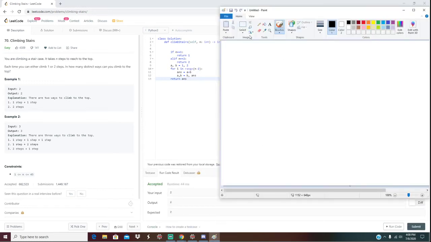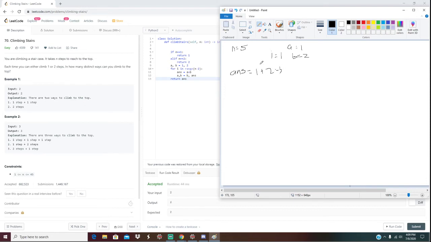Okay, so the reason this works is, let's say n is equal to 5. We've done the first and second case, and then for i in range n minus 2, so for i in range 3. Let's do when i is equal to 1. We have a equal to 1, b equal to 2. So ans is equal to 1 plus 2, which is equal to 3.